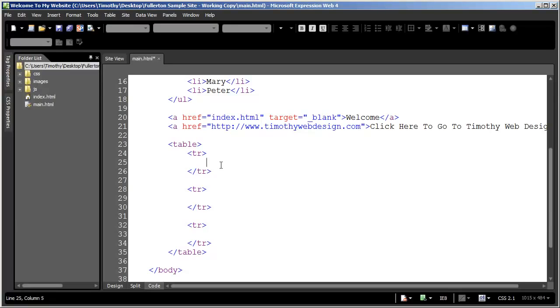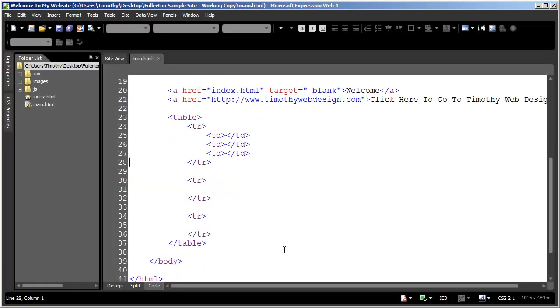Then you're going to go ahead and specify the table header or data cells. Again, we're ignoring headers right now. So I'm going to do TD and then a closing TD. And let's say I wanted this to be a 3-row, 3-column table. I would just repeat that 3 different times, just like that.